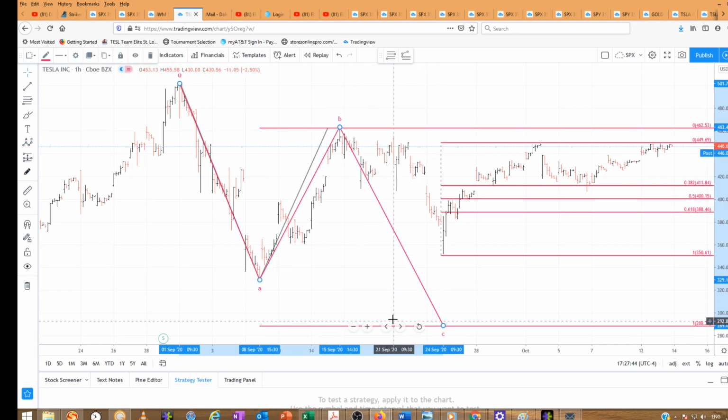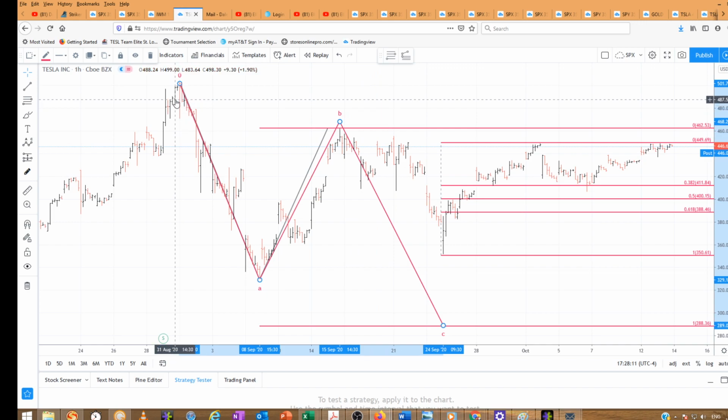All right, so this would be A, this would be B, this would be a minimum of C. As you can see, it hasn't reached there yet, and it's coming up with some stiff resistance right here around 450. You can see it's touched 5 times, and after that it runs into resistance right up here at the B wave high, which is 461. Okay, if it breaks above this resistance and it breaks above this resistance, then I think it's most likely going to break above the 502 and make a new all-time high.